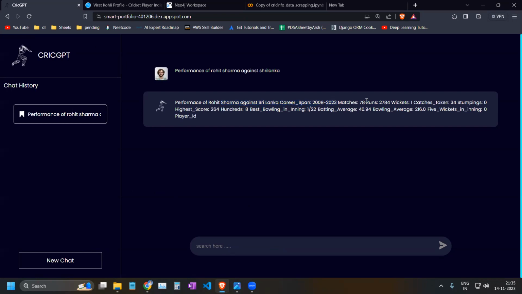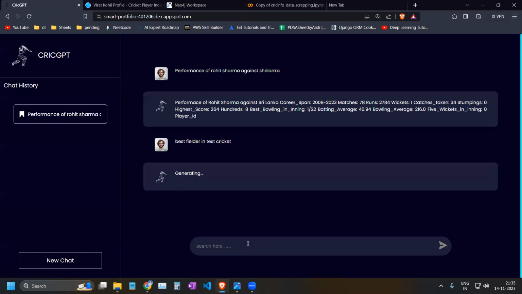So performance of Rohit Sharma against Sri Lanka: it gives a career span, matches 78, runs, wickets 1, catches taken 34, stumping 0, high score 264. He had made 800, and this is the performance you can see. Again, if I ask best fielder in Test cricket, Ravindra Jadeja, as per the data.